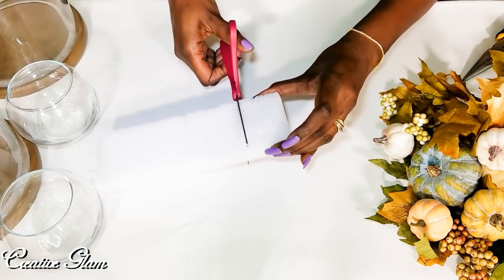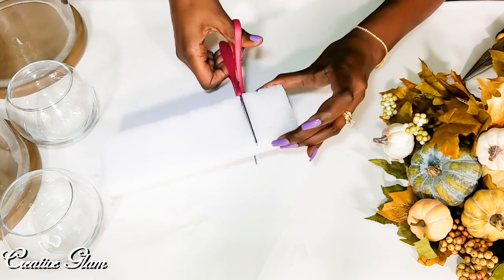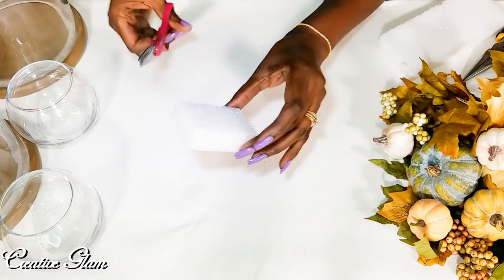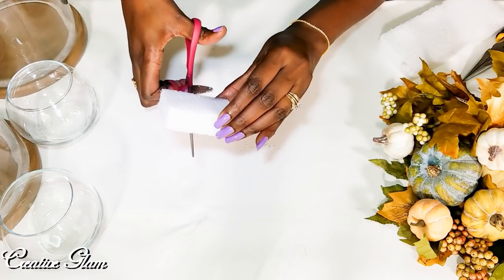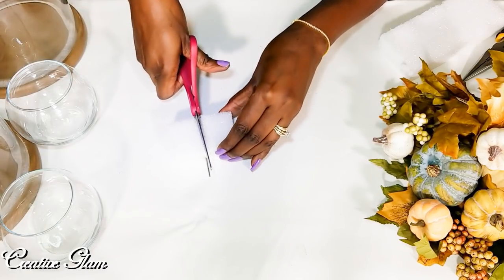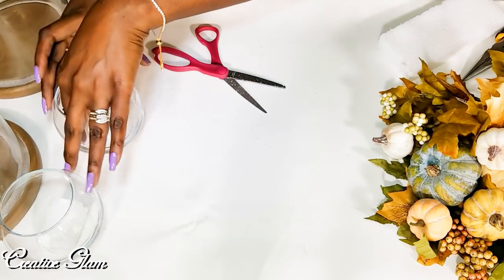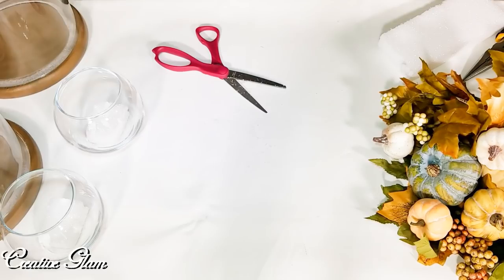I'm just going to cut a piece of styrofoam here to put in the bottom of these vases. I'm sure I'm going to need a dab of hot glue just to keep them stable.